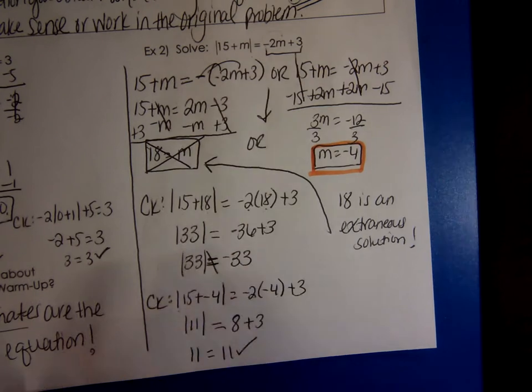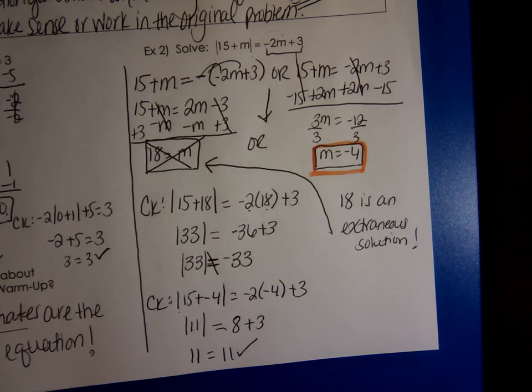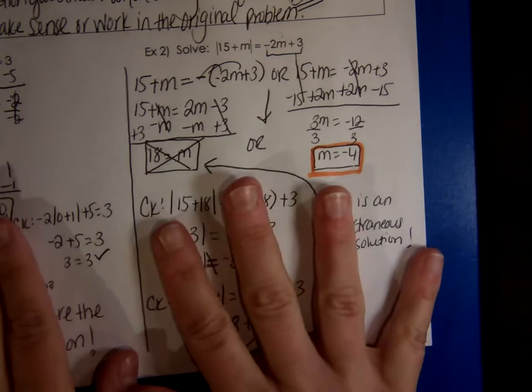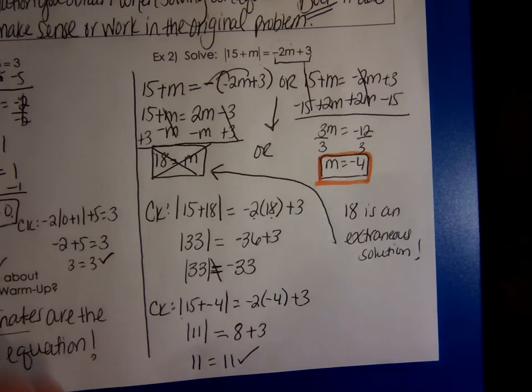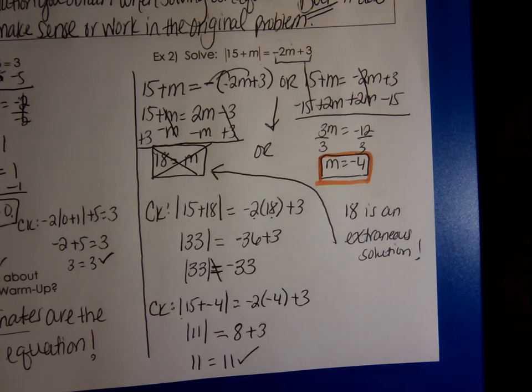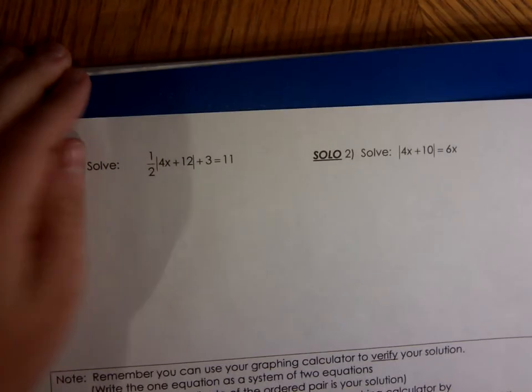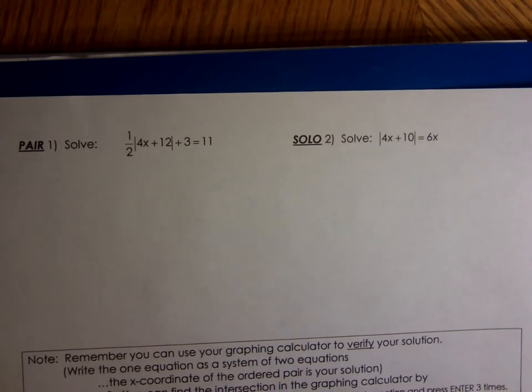So once again, it goes with that logic of just because something is negative doesn't mean that it's automatically going to be no solution. And this checking your answers, once again, is going to be a required step whenever you are solving these problems. All right, the next two problems are your turns, ones where you will work on your own, and then we will discuss them together.